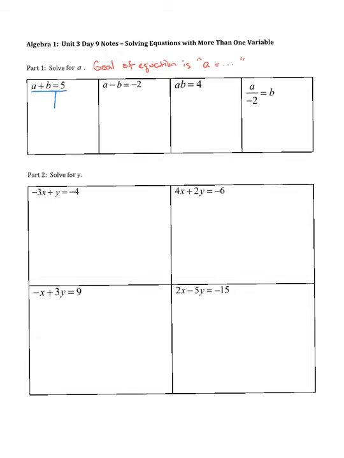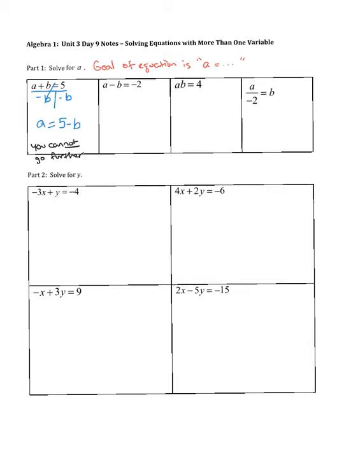So what I'm going to do is move anything that's not an A from one side of the equation to the other. I'm going to move my B. So I have A equals, because the two B's cancel out. Now you cannot put 5 and B together. They don't work together to combine. A equals 5 minus B. And you leave it like that. Okay? You cannot go further.